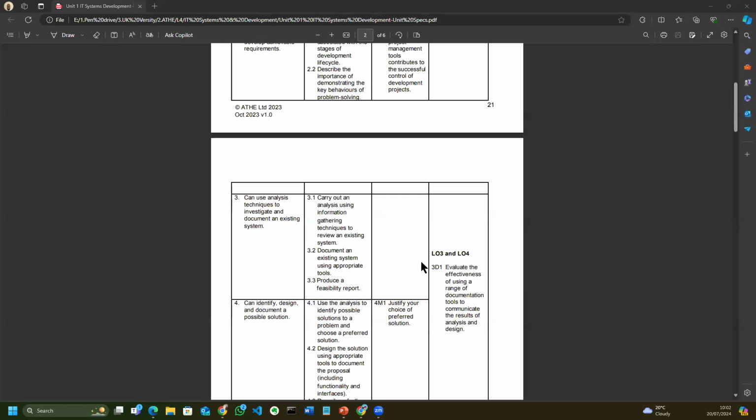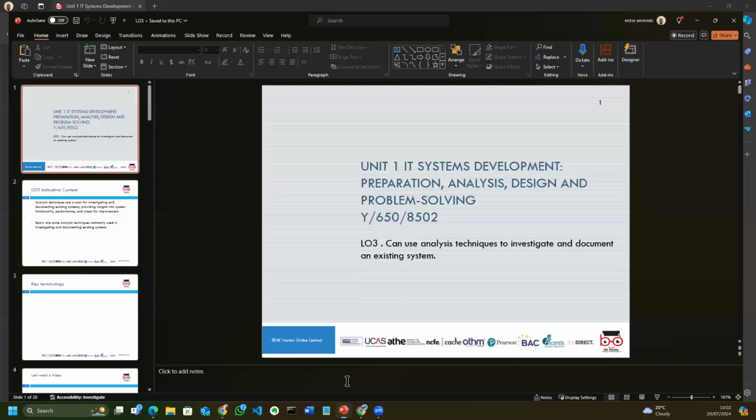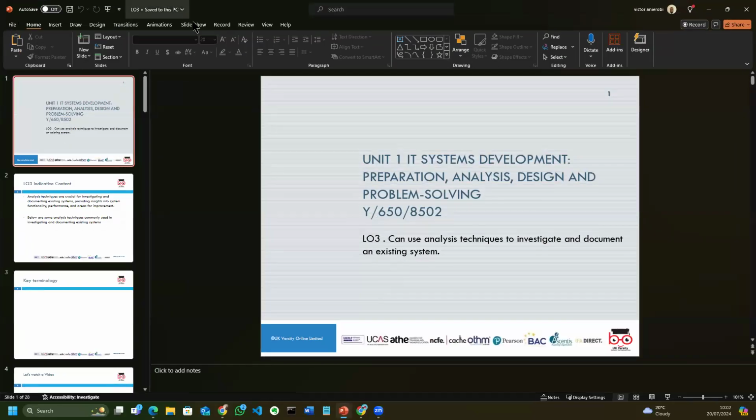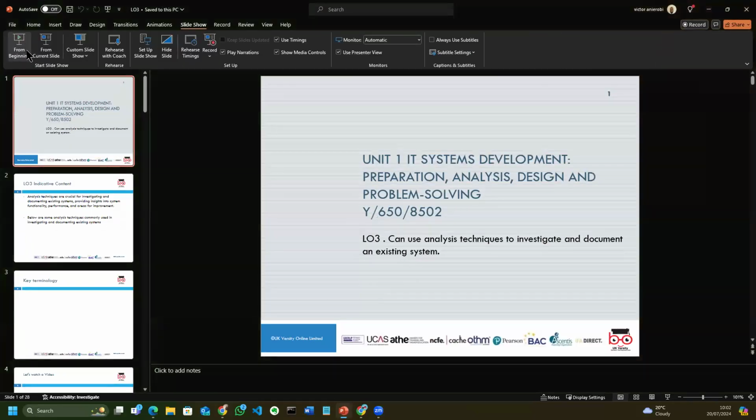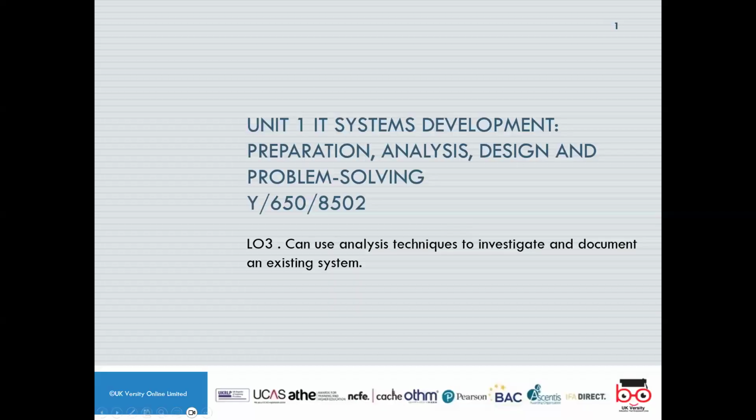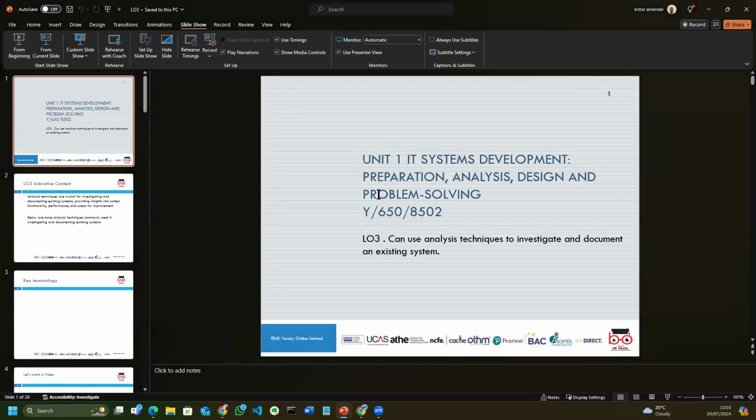So for today's session, we're going to look into existing systems, something that is already available in production, and how these can be analyzed and how we can now improve these systems. So we will cover three major learning outcomes. And let me just get our presentation for today. One sec.